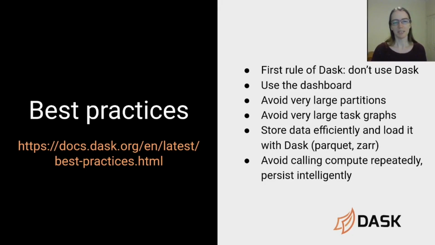It's also really important to be storing large data in a smart way on disk. It'll really affect how easily you can access it. And for that, we need efficient file formats. For data frames, we recommend Parquet. For arrays, we recommend Zarr. The Dask website also has specific pages for arrays and data frame tips. The only thing I'm going to mention here is that for arrays, you should really think carefully about how to align and orient your chunks well with the computation. And for data frames, you really want to avoid any full data shuffles wherever possible. That's something that's really going to make it quite inefficient compared to other operations.